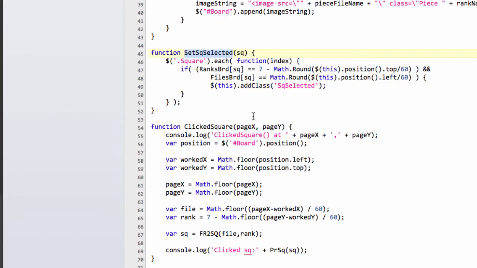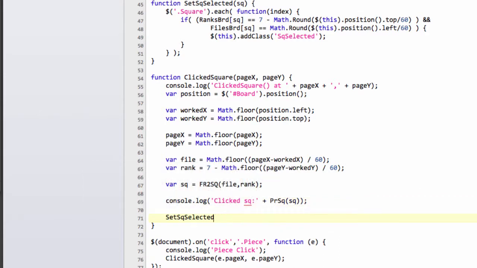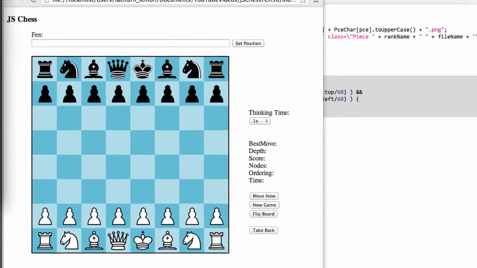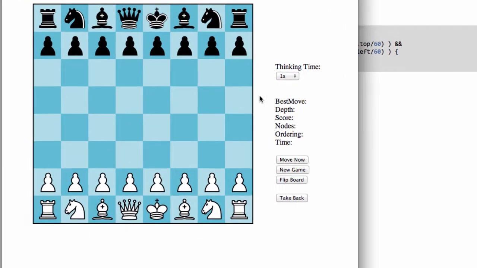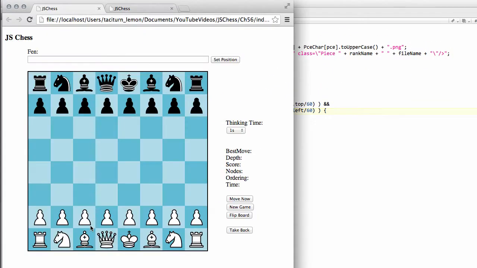So I'll just take the square selected code now and drop this down the bottom of here and get the square selected in that way and save. And I'm not convinced I've typed this all out correctly, so get confused with the brackets and things, but let's see what happens. So now if I bring the browser up and refresh and click on a square, I've got an error, no method round. Oh, it's lowercase round, isn't it? Save again, bring back the browser, refresh and click. And now you can see that the squares we're clicking on are indeed being selected.